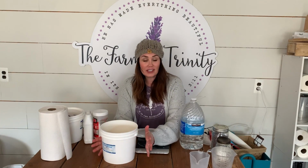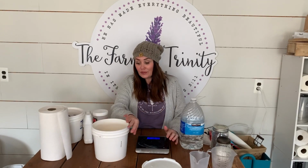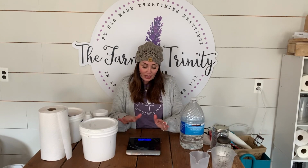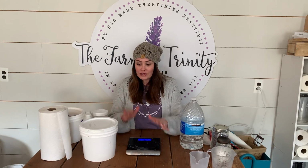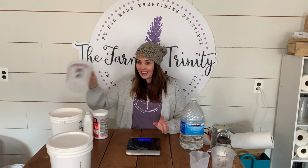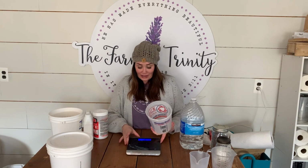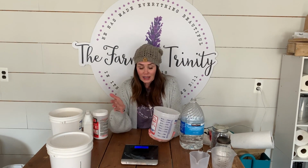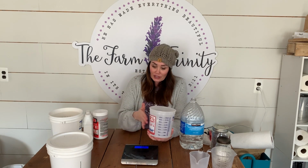Okay guys, to save time, I already have my oils and my butters pre-measured, but at this time, if you're making soaps right now, you'll have your recipe, you'll have your digital scale, and this is when you'll measure out all your oils and butters, and then once you're done with them, you'll set that aside. So we're gonna move on to lye. So I've got my plastic bucket. We've got our purified water. Purified water is okay, distilled water is best. You want basically to avoid mineral water because mineral can sometimes activate in a negative way with lye. So just purified distilled water preferred.